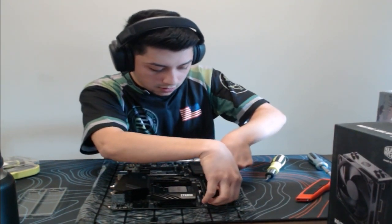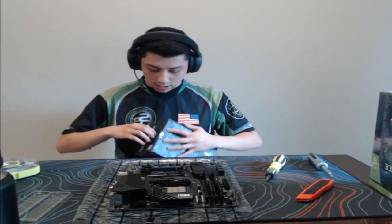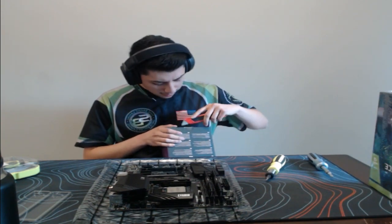So we'll do the second one. Push down, and bam. We are pretty much done with this portion. We just need to add this, and then we can start getting it installed to the actual case, which might be a little difficult there.